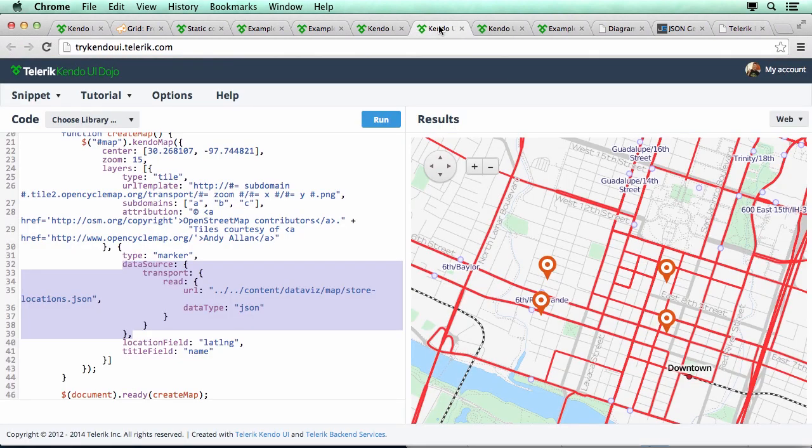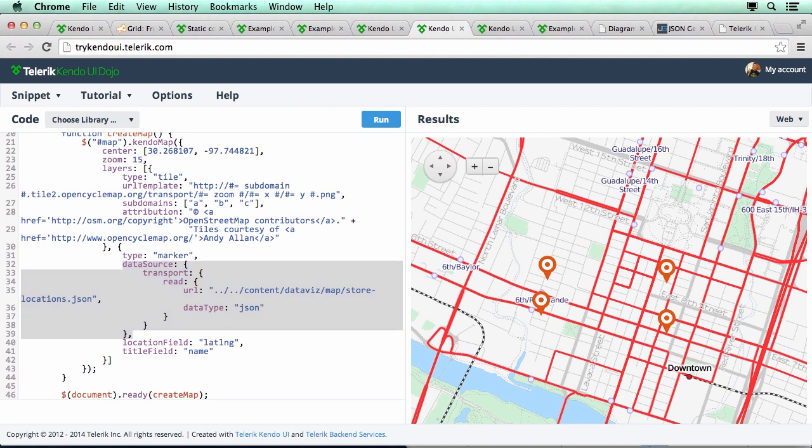And it's worth noting that the map is no longer in beta. So previously in our beta, we had a number of mapping and spatial visualization features. This now becomes official. And some of the new features include, as I showed you, the data source binding for markers. And we've got other features as well, like keyboard navigation and much, much more.